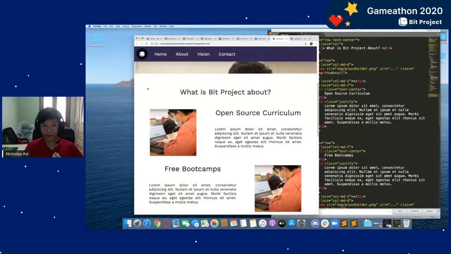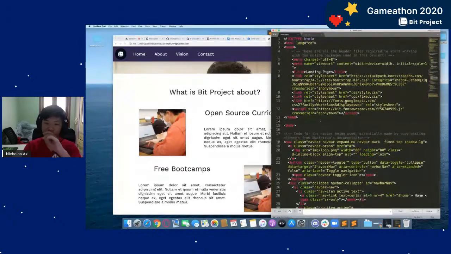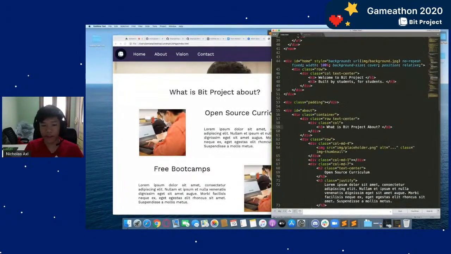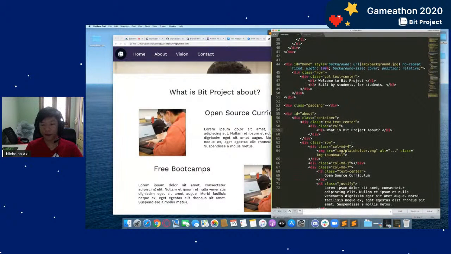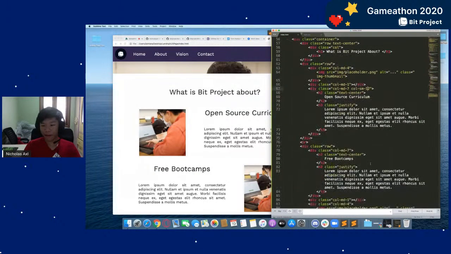Actually, just to make it look a bit better, let's quickly make it so that when it's on a phone size, we're gonna have the text for this part be separated from the higher part, the picture. To do that, we're gonna want to give it a col-sm-12, like what I did just now. This means that on a small screen, it's gonna instantly take a full width of 12. Gonna do the one down here.